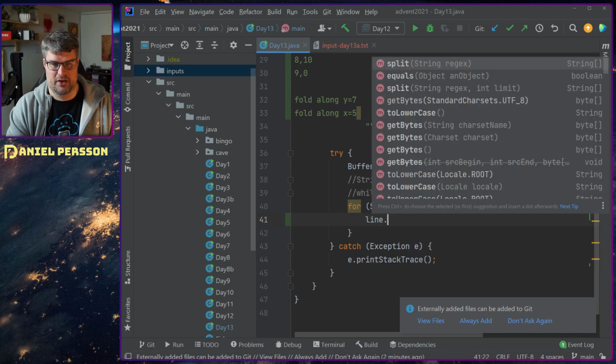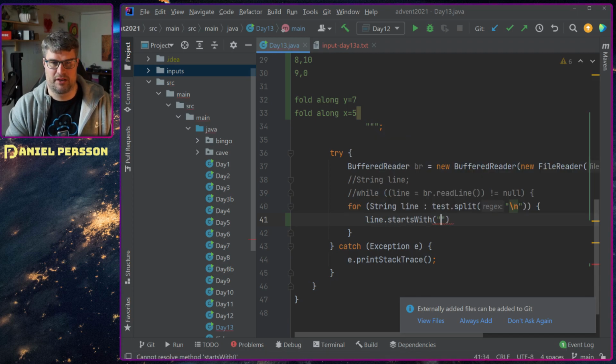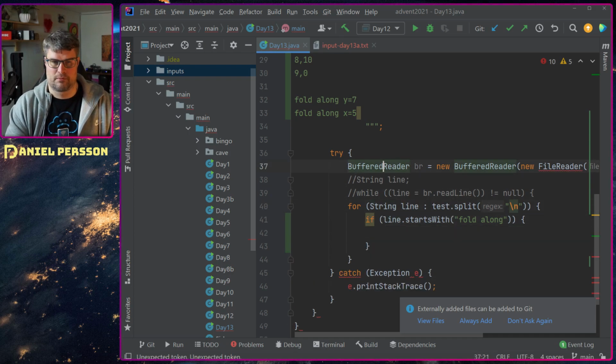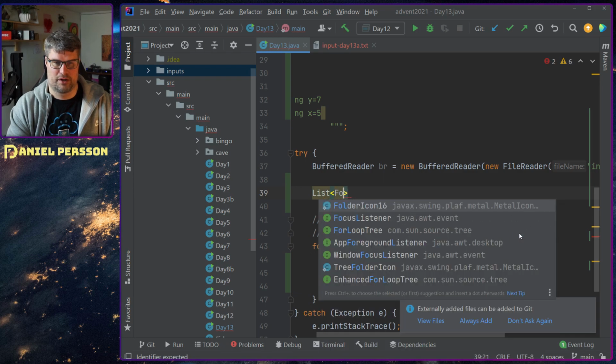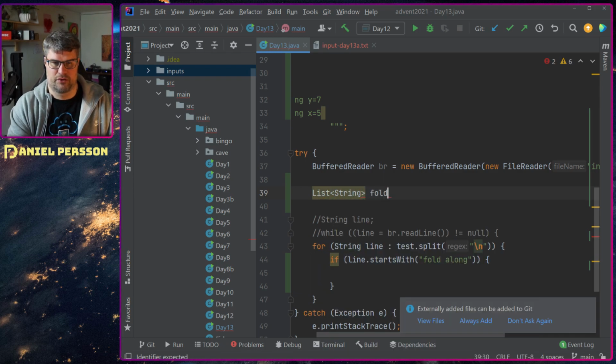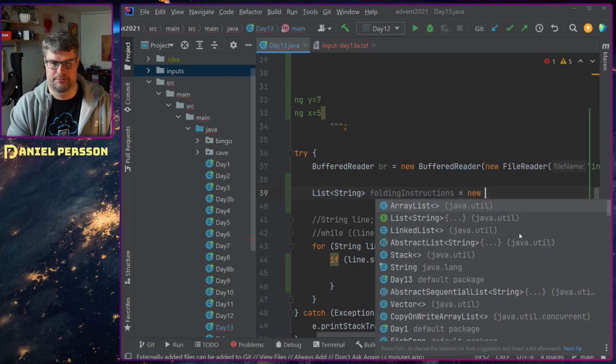So if the line starts with fold along, then we will have a list of string folding instructions, new ArrayList.